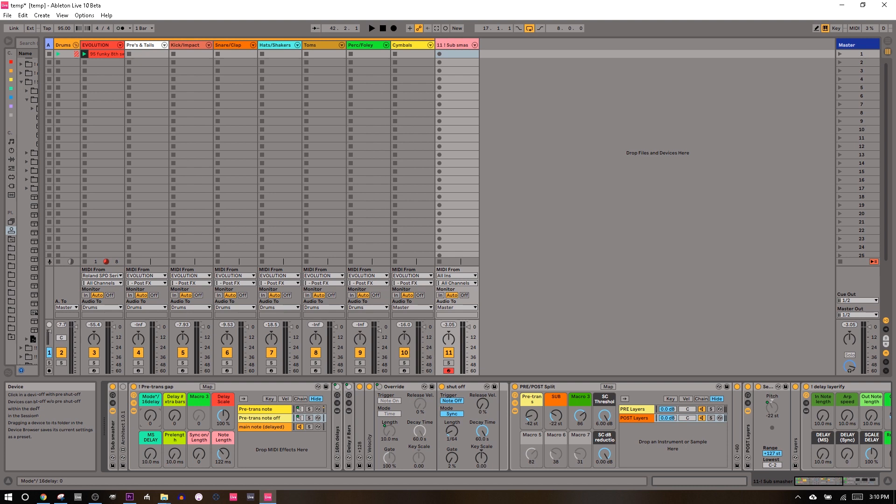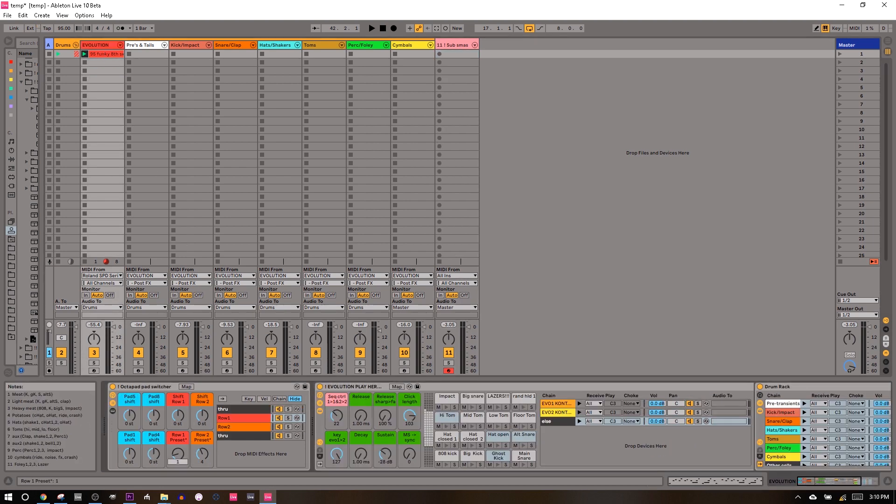I just wanted to show you that you can curl up presets on the left side of a continuous knob as well. Hopefully this was useful. There are a million reasons to build preset knobs — you can do it with effects, with MIDI routing, you name it, you can build it. The idea is you have discrete positions that correspond to certain devices being on and certain devices being off, and that collection of on devices is the preset. You just map the on/off buttons to be on for whatever discrete position on the knob you want as that preset.